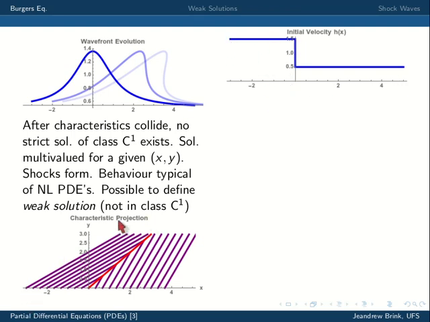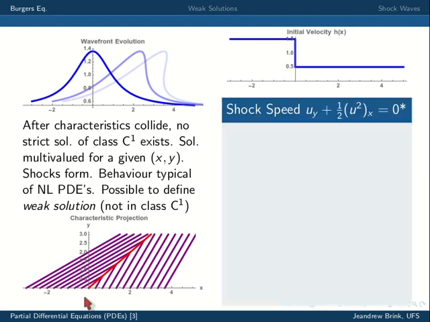Okay, so here you have it. Everything on this side, the slope h of s is bigger, right? And on this side, the slope h of s is less, is basically a half, and therefore you have these characteristic curves. So now what we want to do is actually analyze what happens at the junction. And that we call the shock speed, basically how this junction moves as the characteristics change. And to analyze the shock speed, remember I said we were dealing with Burgers' equation, but it had another way of writing it. So we're going to use the second way of writing it to derive what the shock speed is.